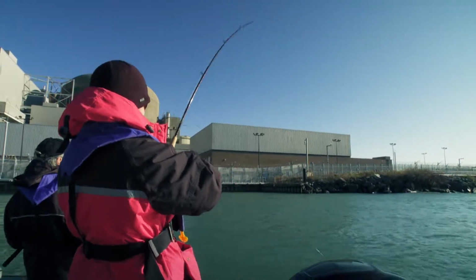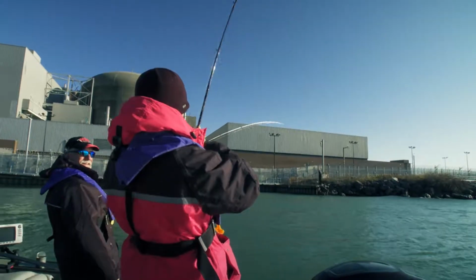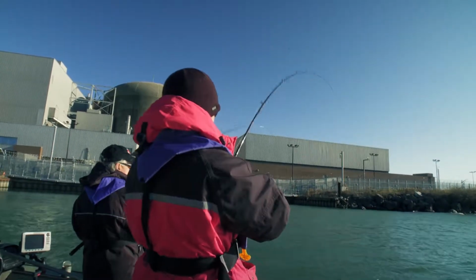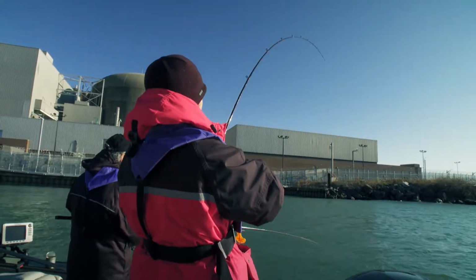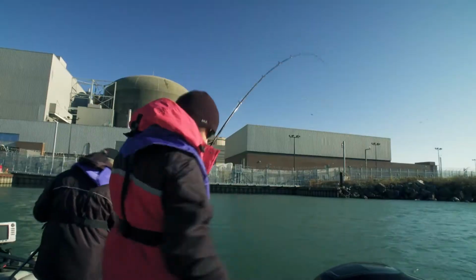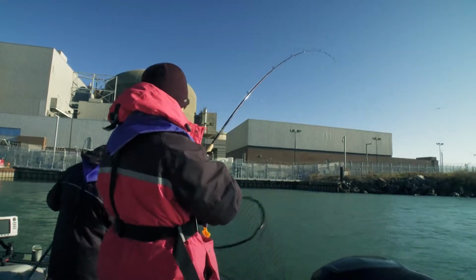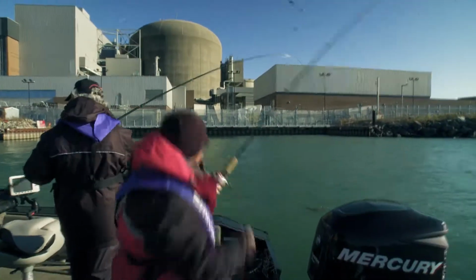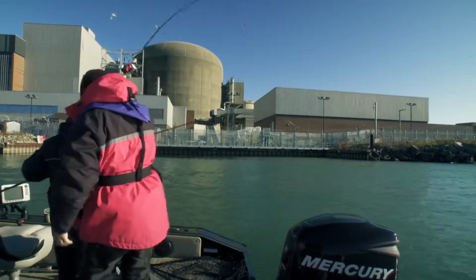I wanted to use a double. So I got this one on a boilie and some corn. On a boilie. So they are hitting stuff other than corn. I think these things will hit anything, but corn definitely is a key right now, isn't it? Today, yeah. If you want, you can come back over to the spot now. Are you clear over there? Yeah, I can get out of the way, actually. I'll move this rod a bit. And we're good. I'll go over top of you.